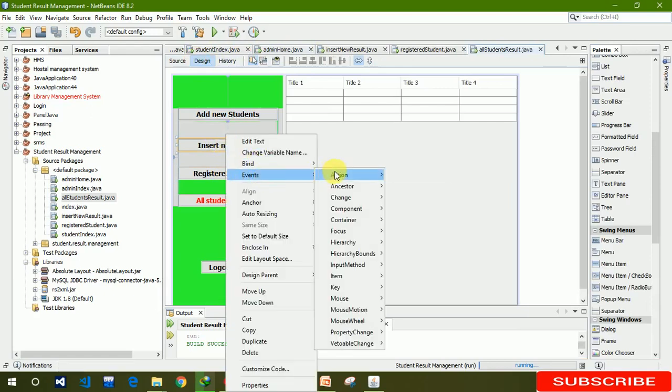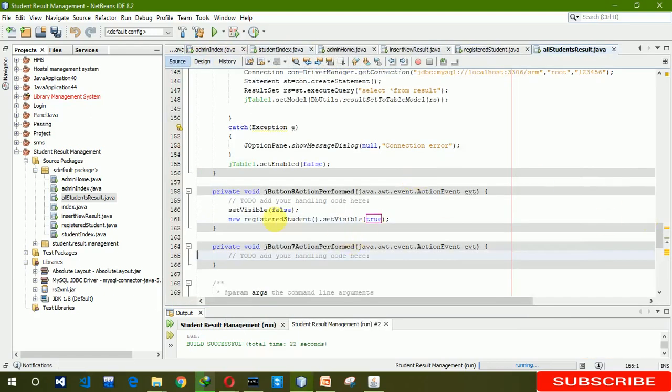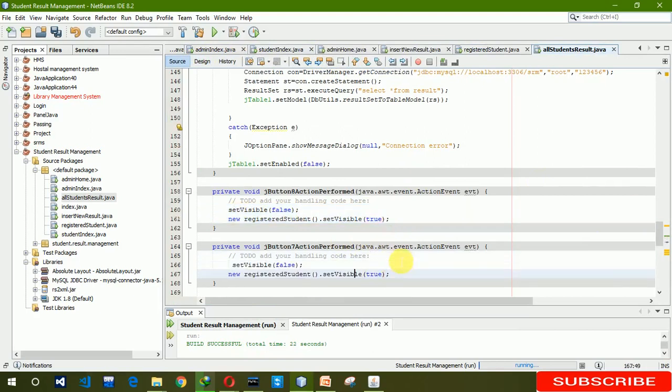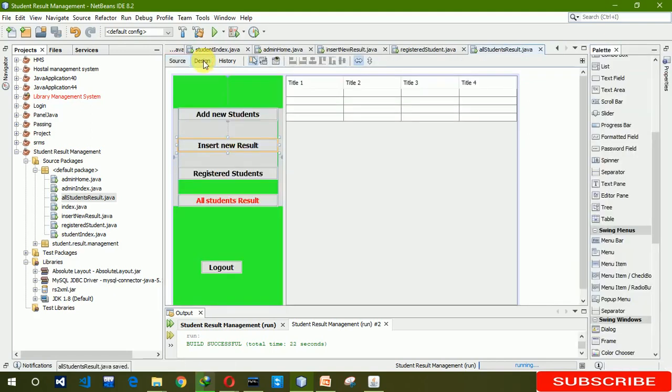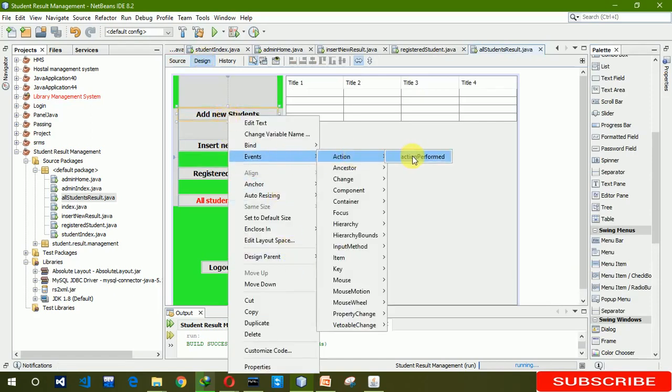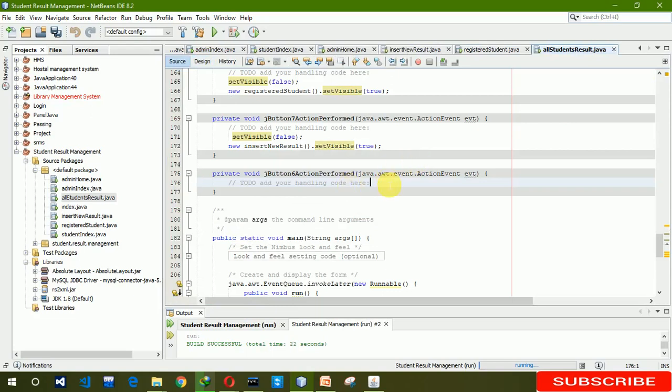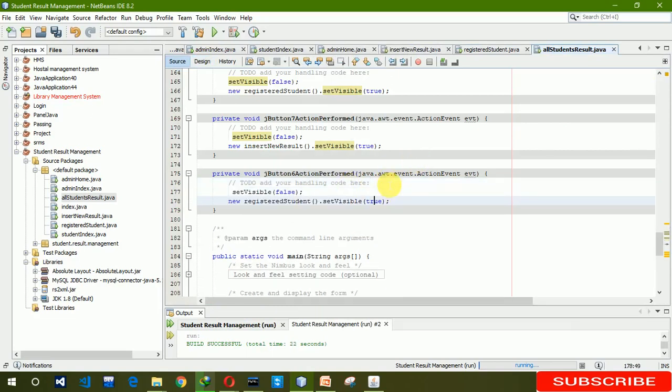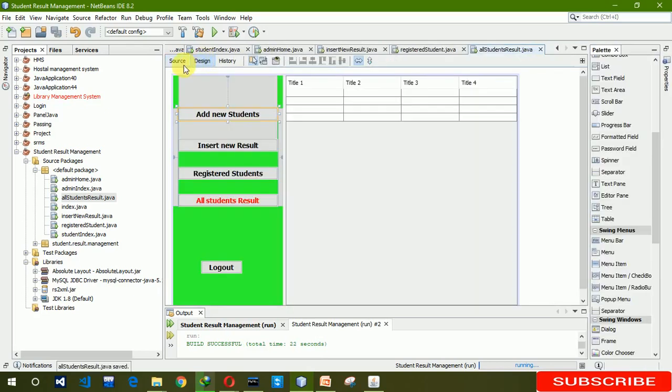Again go there, and for this event we have to write action performed. Just copy this, paste it here, and change the name to insert new result. And for all students, event, action performed, admin home.